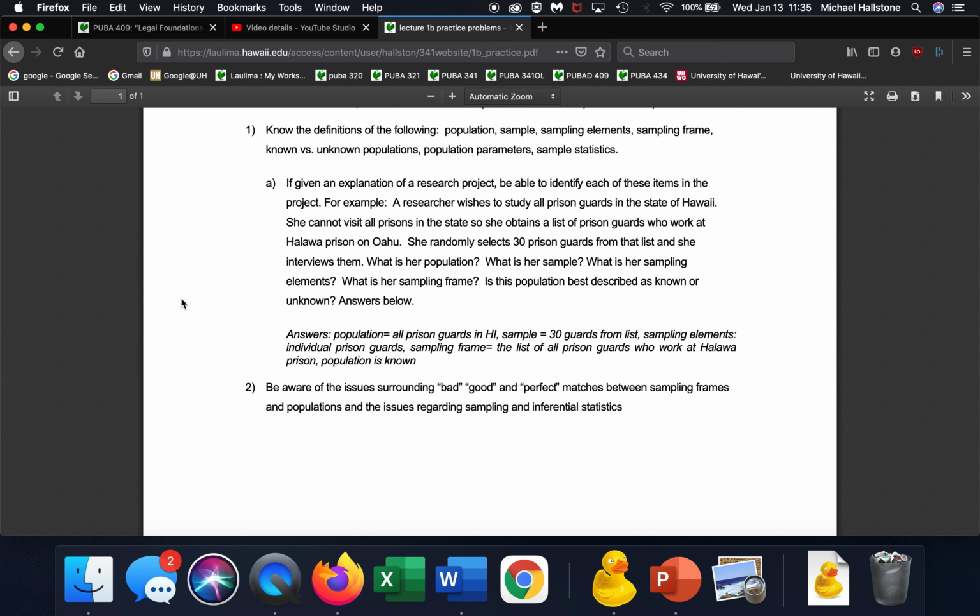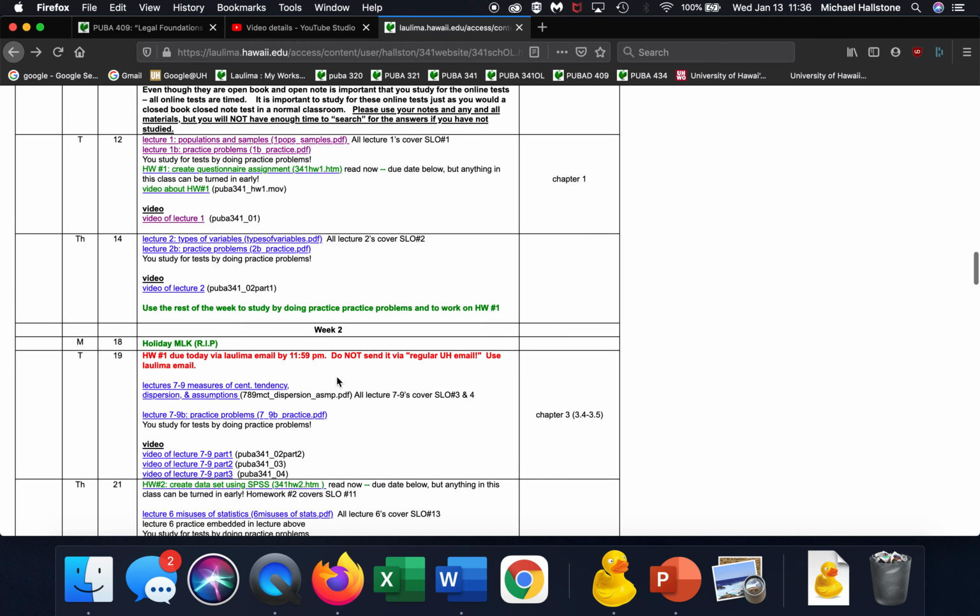For an online test, the first two tests, or the first two tests in an in-person class, are going to be bubble tests. And in an in-person class, there'll be some computations, which we'll talk about in person. But basically, for the first two tests, if you can do the practice problems and get the answers correct without looking, you're ready to take the exam. So that is my best attempt to explain to you how you study for the online exams.